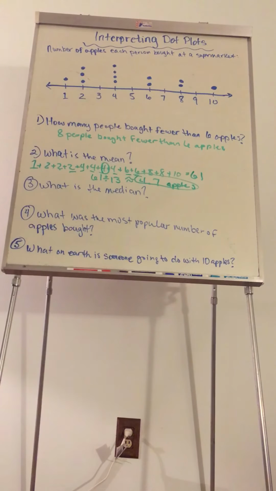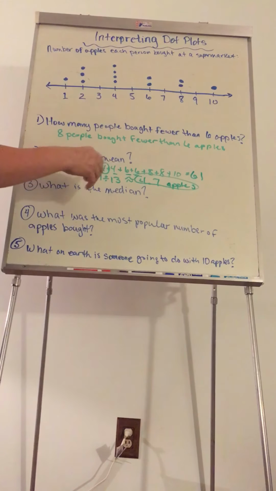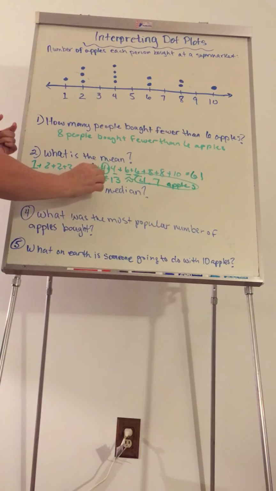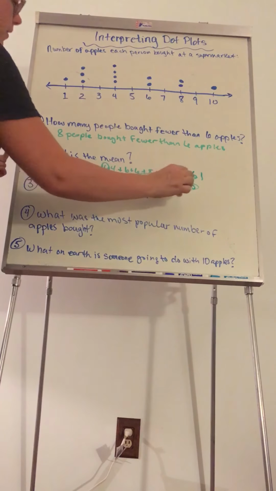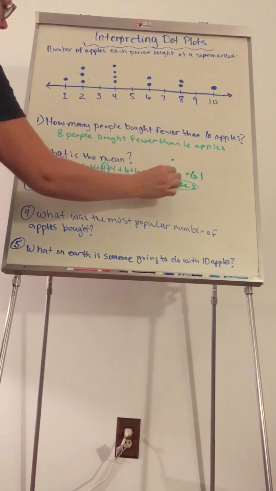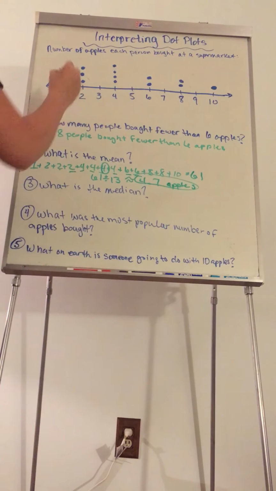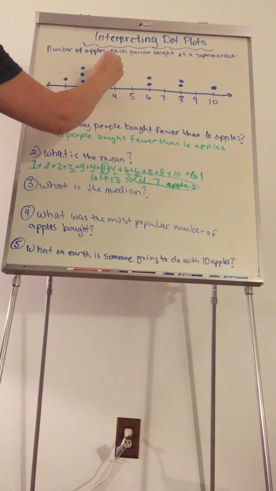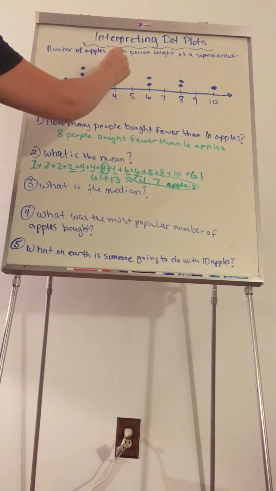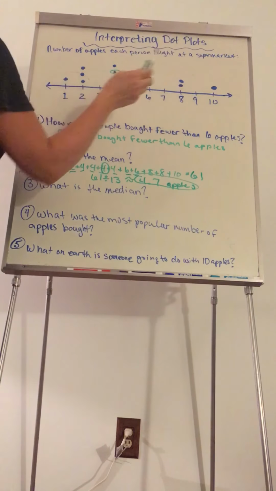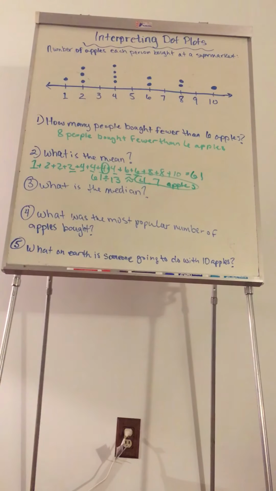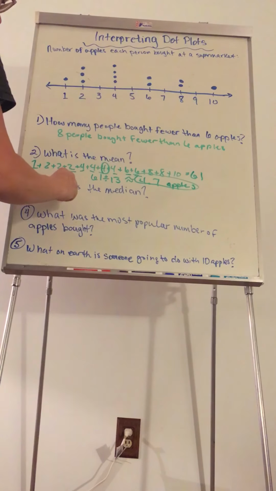So what I was explaining a second ago is when I say I count 6, I know there's 13, it's an odd number. So there's going to be a middle, and there's going to be the same number of numbers on one side of the middle as there are on the other. Because there's 13, there's going to be 1 in the middle, then 6 on one side and 6 on the other, okay? Or I could have done 1, 2, 3, 4, 5, 6, and then the 7th would have been my median, because then there are still 1, 2, 3, 4, 5, 6 on that side. So there's more than one way of finding the median, or you can do the rainbow too, okay? So the median is 4 apples.